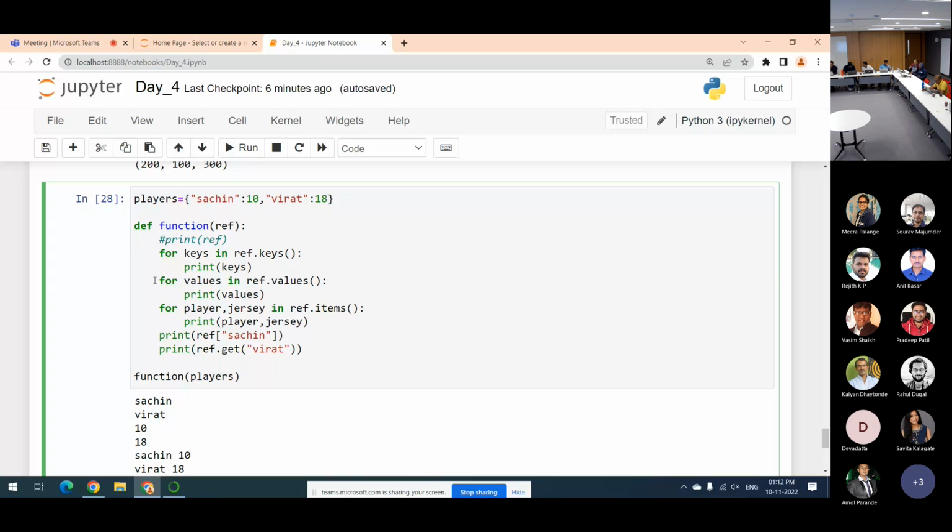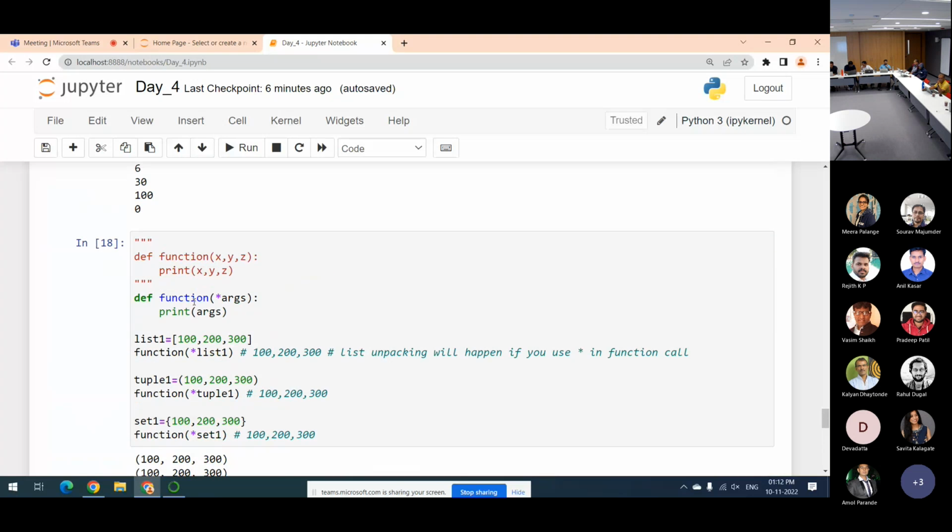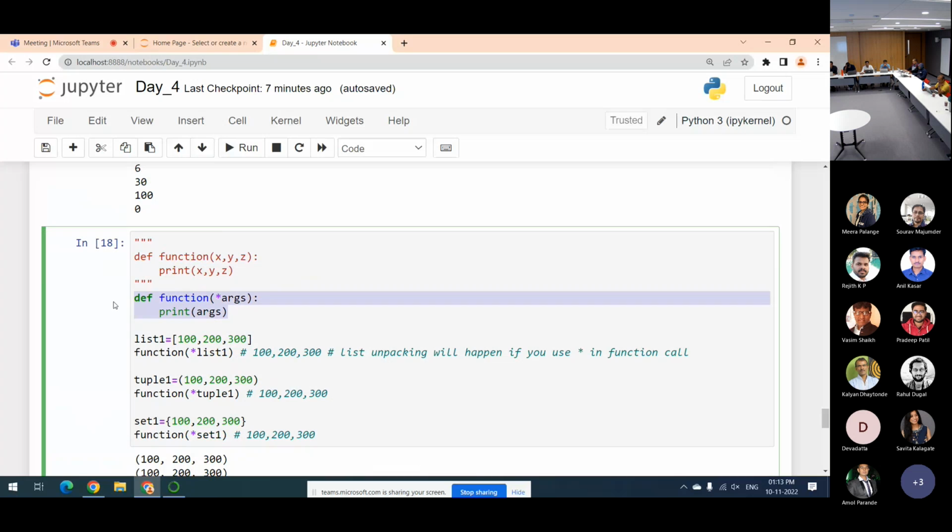Yes. Even if the same dictionary has, as you mentioned in the previous example, 3 items, and if we give more than 3 items, it will fail. So here I created a tuple. Correct. We'll create a dictionary. So if the list changes to a dictionary, how to handle that? This changes to a dictionary. Okay, I got it. That is what we'll try. Just give me a minute. I'll just copy this.